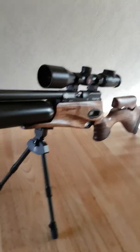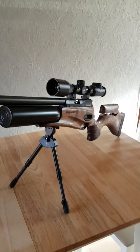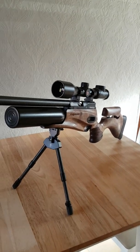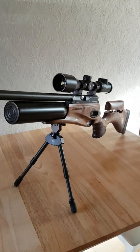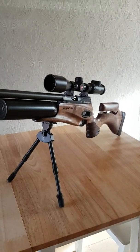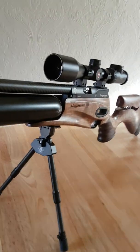It's just an annoying thing for a hunter to have that other thing to think about of, you know, is your gun cocked? I've even got to the stage now where every time I come to take a shot, I'll cock the damn thing anyway, whether it needs it or not, just to make sure that when I come to take the shot, it's going to shoot and it's not just going to give you a dead trigger pull with nothing happening. So there you go. Now, plus points.